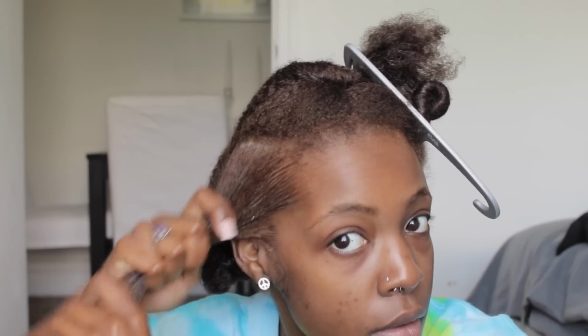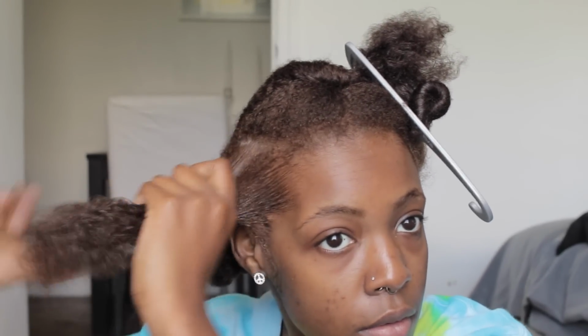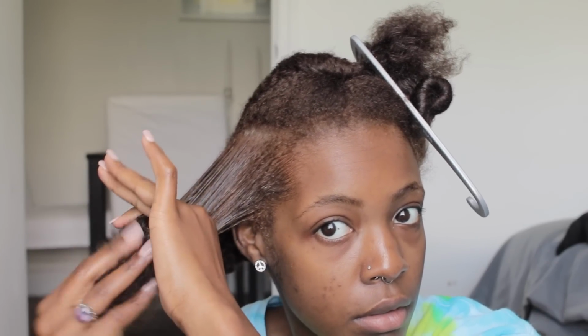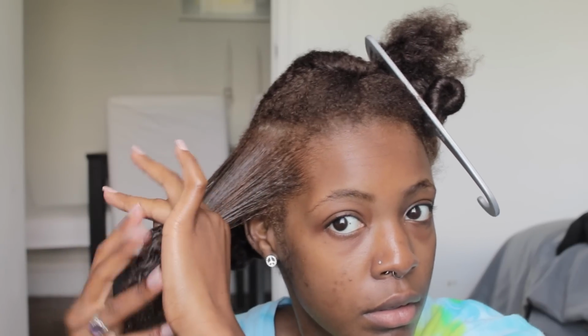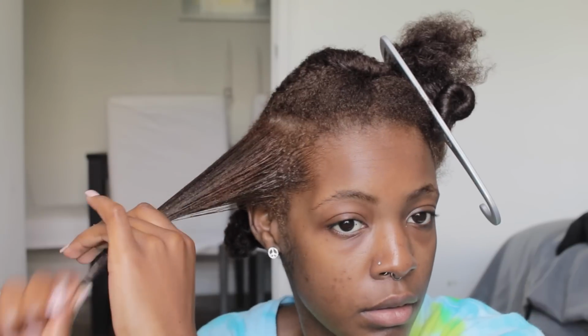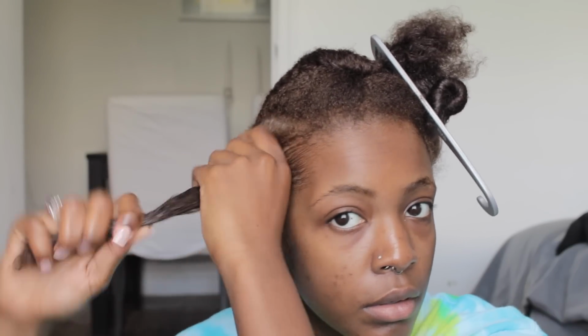So I lay down my edges and then I proceed to put the protein styling gel on the entire section, and I'm only going to put a little bit, but I'm going to make sure I put a really good amount on the ends so my ends don't go crazy and just jump everywhere. But again, not too much on the entire section, because if you're just using gel, if you use too much, it will dry slowly, make your hair stiff, and make it very dry.